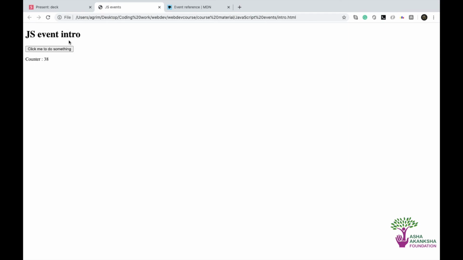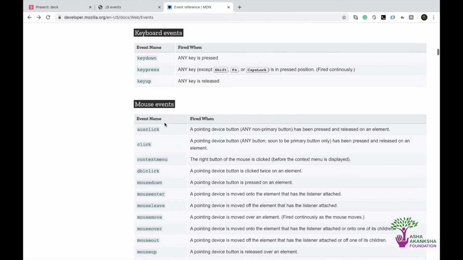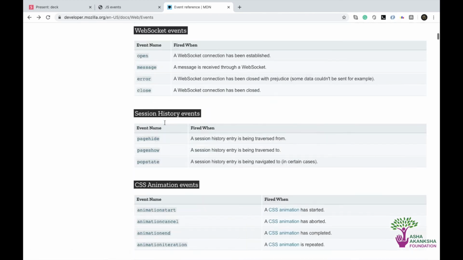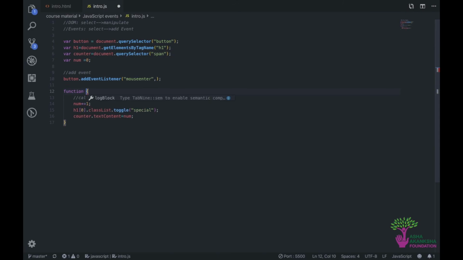All right. So this was all about the events that you needed to know, and in the future, if you need, you could pick any event out of here, and then simply add that event and add a function here, right? And the one last thing that I want to show you is this. So imagine having multiple event listeners in which the same thing has to be done, right? Having 5 buttons which have to do the same thing. So of course, there's no use in writing the same code over and over again. So what you can do is add a function by the name of, let's say, eventToggler. And this name could be anything, of course.